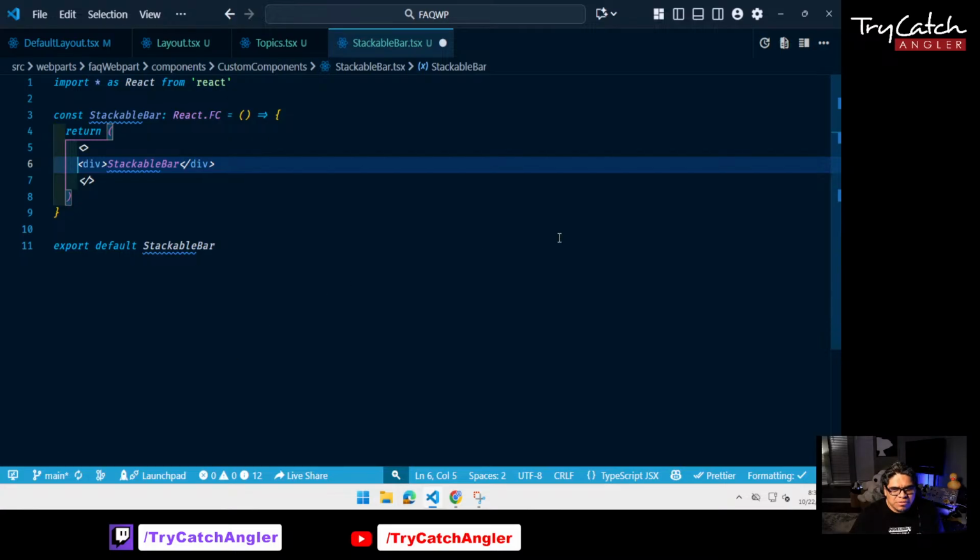Okay, so now we have a stackable card, and inside of our stackable card, I think we need to have the name of the topic.